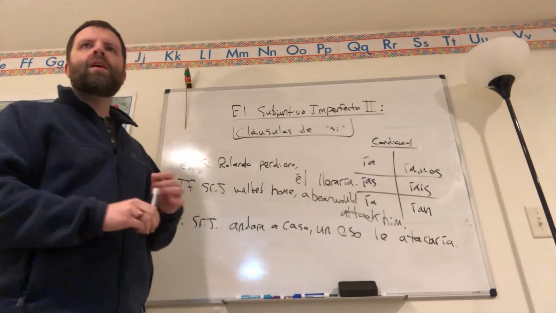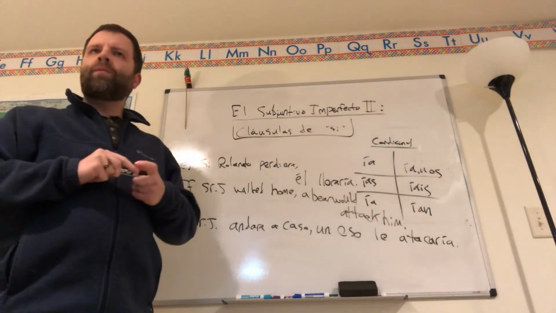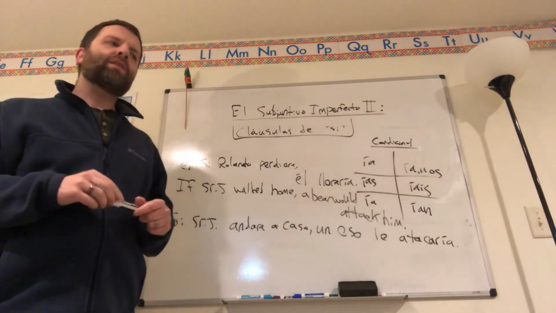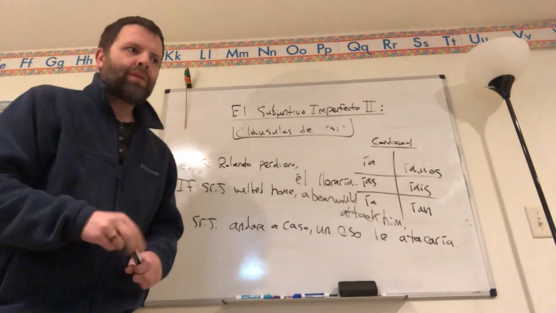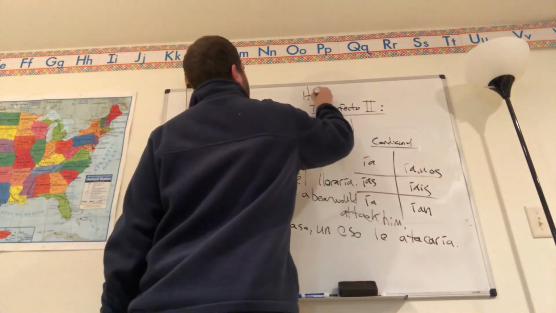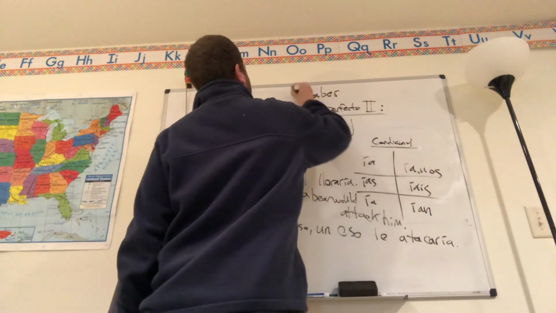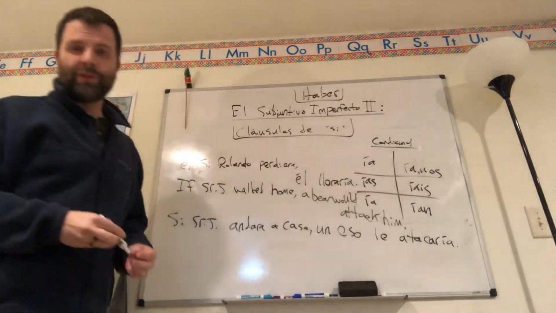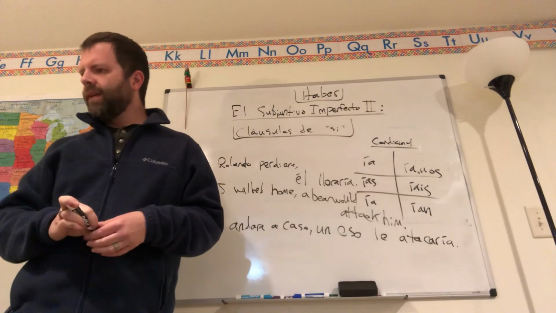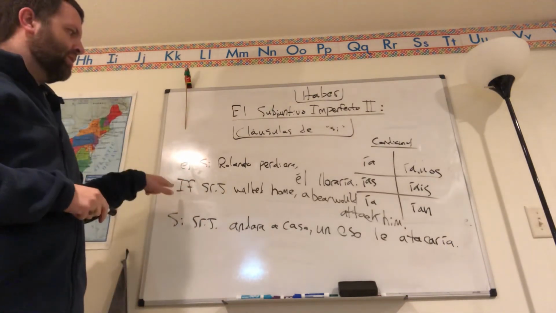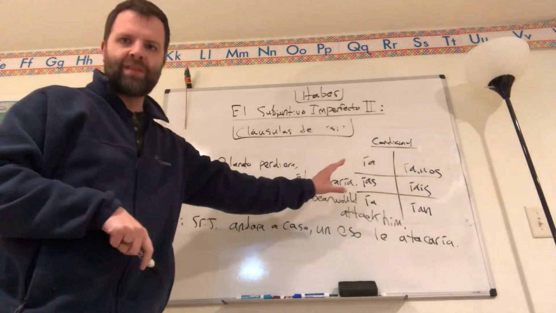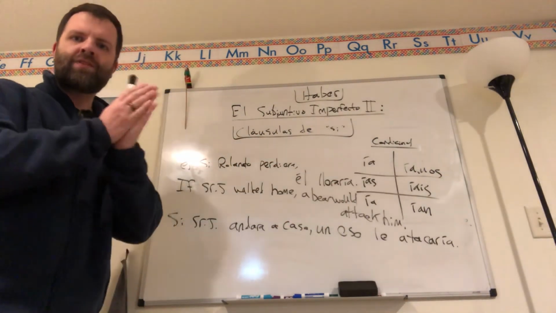Hopefully that makes sense. The homework assignment is from the workbook, so it's going to be a bit more complicated sentences. There's going to be a lot of words that you're going to have to look up. Like they use there was or there were a lot, which is haber, and haber is irregular. So think about that. And also bear in mind that it's not always going to be if and then would. Sometimes the would is going to come first and the if is going to be the second clause. So please pay attention to that as well.